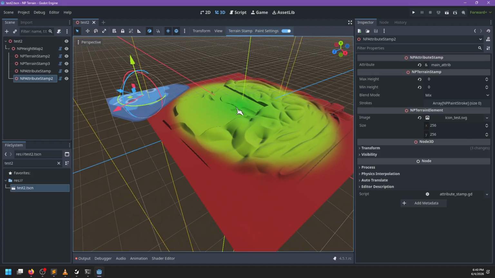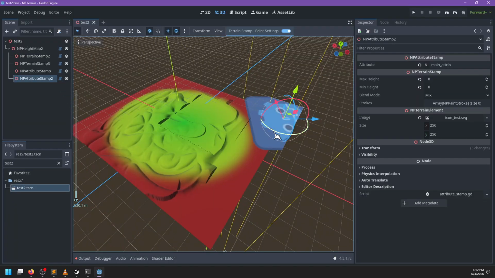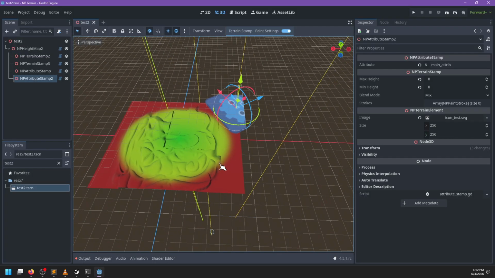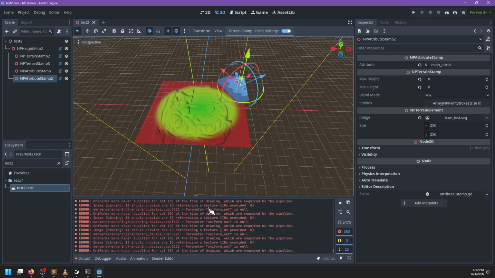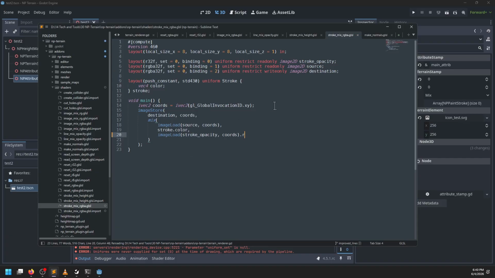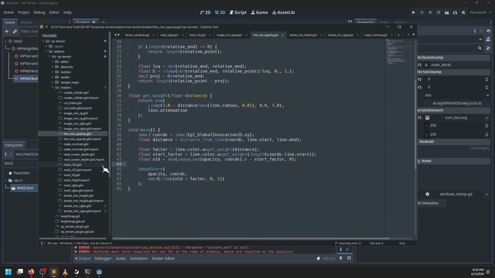I'm not seeing my funny texture painting thing anymore. Actually, wait, that's a strange thing. Oh, okay, I see. But okay, there's the errors. What's the errors? Differs in size from what is required by the format, which is half the size because, presumably, I haven't set something up correctly. Oh, probably the line mix. Ah, wait, no, that's correct. Yeah, because the opacity does its own thing.